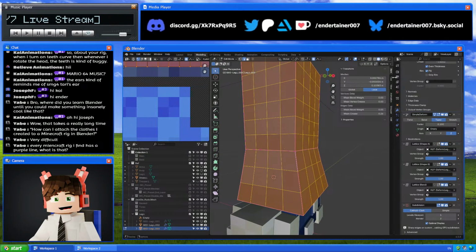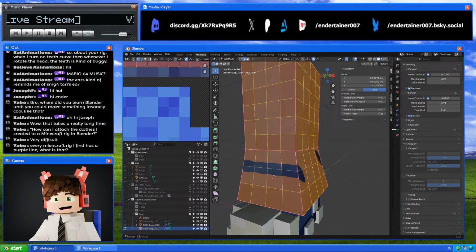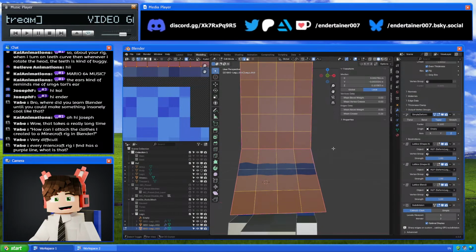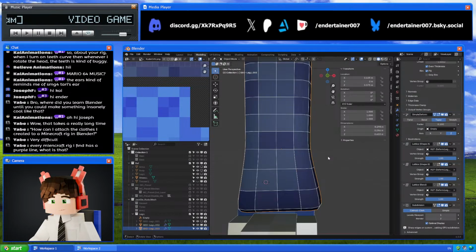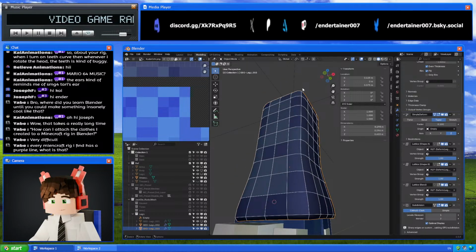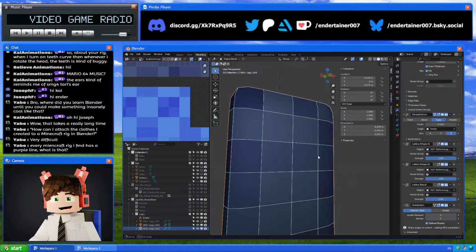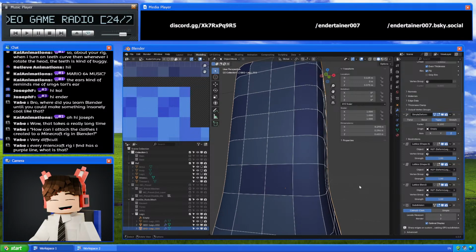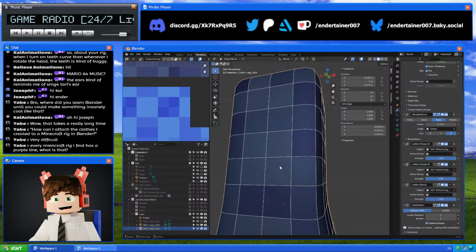So if I disable simplify and then I remove all the creases, as you can see, suddenly the mesh looks rounded. That's because the subdivision modifier here subdivides the whole mesh.